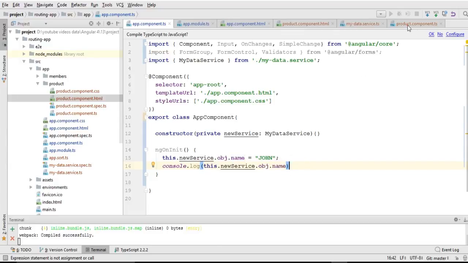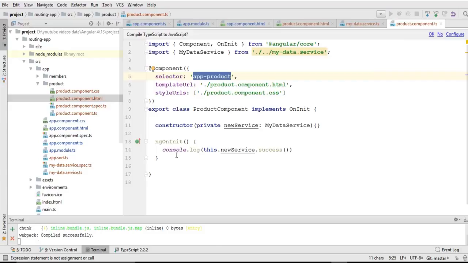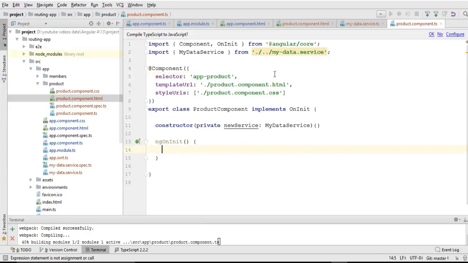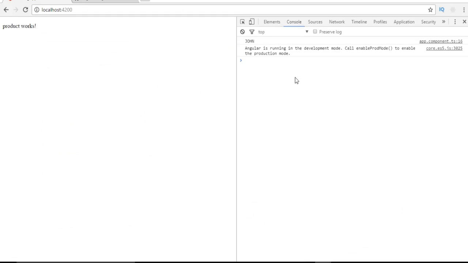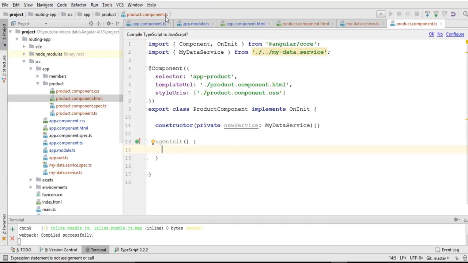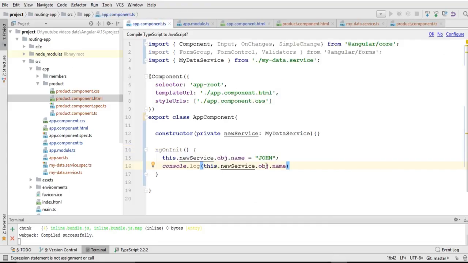Okay, let's first go to our product.component.ts, and I'm going to remove from here as well. Okay, so let's go back to our browser. You can see that John has been printed because before printing the name of our object, I changed the value of the name key.